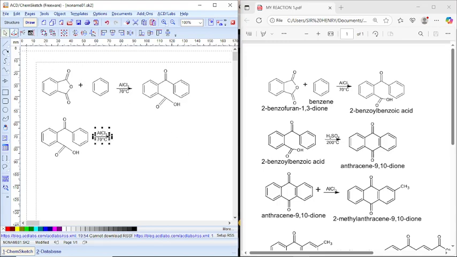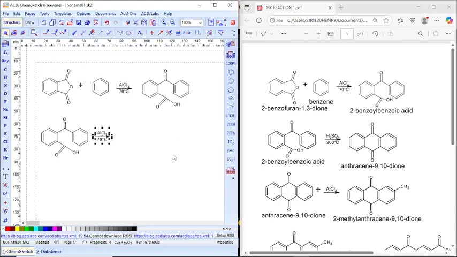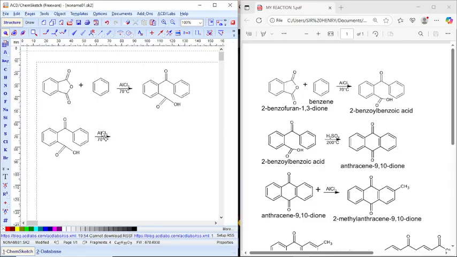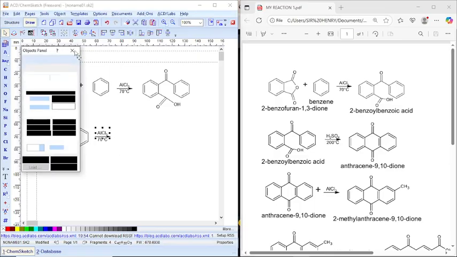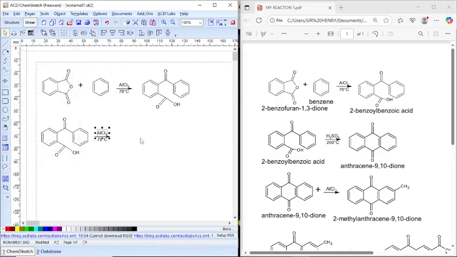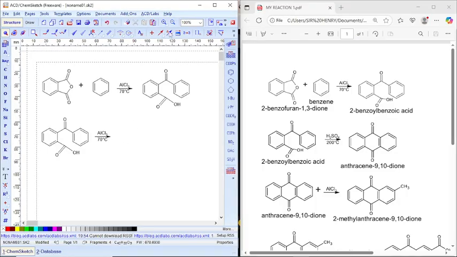Then if I want to edit this one now, I will just click. Once I click on it, it will, okay, no, don't do this. If you want to edit it now, go back to your reaction labeling, click on the reaction labeling and click on the arrow.